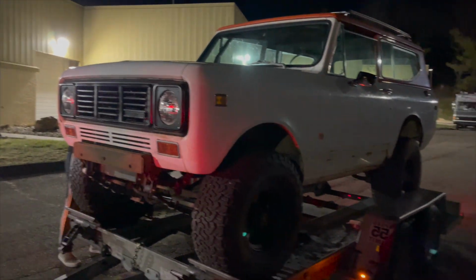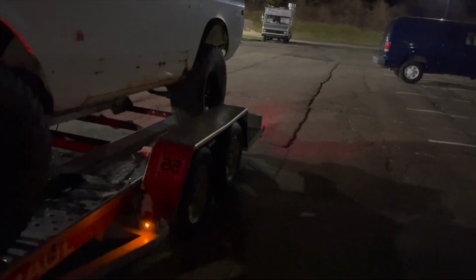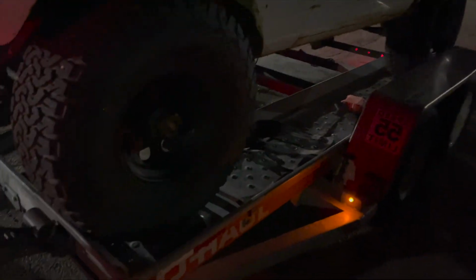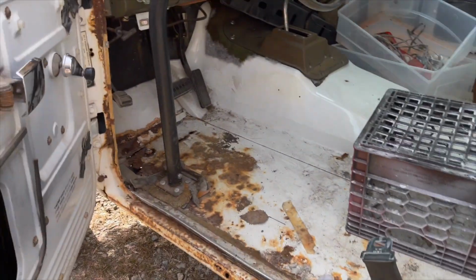Well guys, we're on. That was ridiculous pushing this thing on there. Never again. Let's get this thing home. I think it just needed to clear out some of the bad fuel. I really want to drive this thing into the garage.